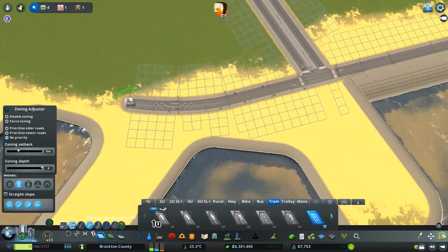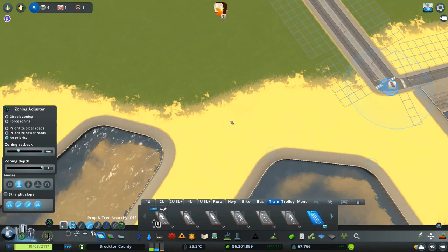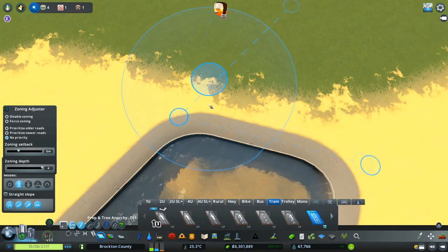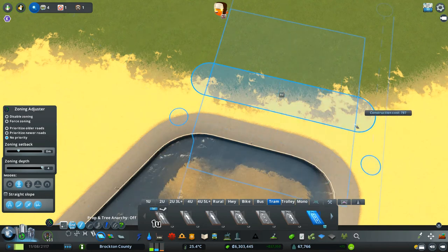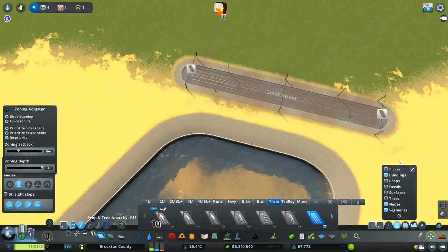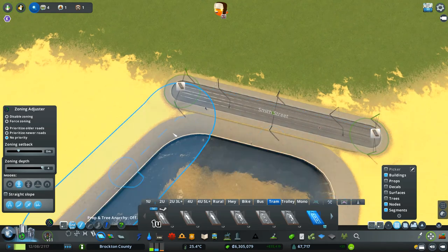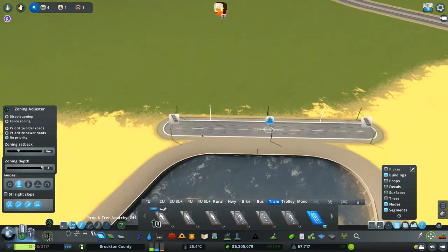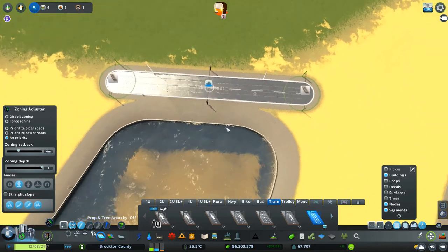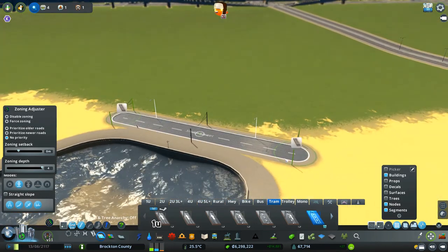Do we want to connect? Yeah, maybe we do. Okay, so let's grab it again. Let's actually make it a straight road, and then I just want to run a small piece of road right here, and then I'm going to grab it with Move It. We're going to run it right beside the concrete here, put it down to the same level as the quay, so now people can walk in between these two. It's going to flood ever so slightly, but that's fine.